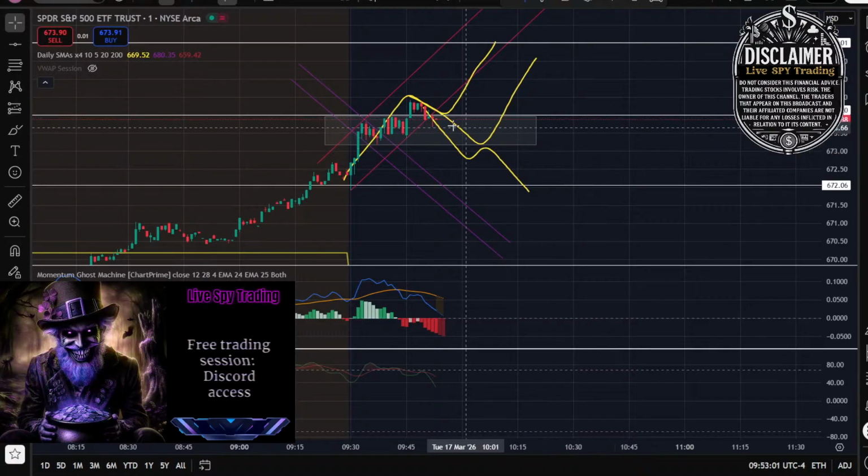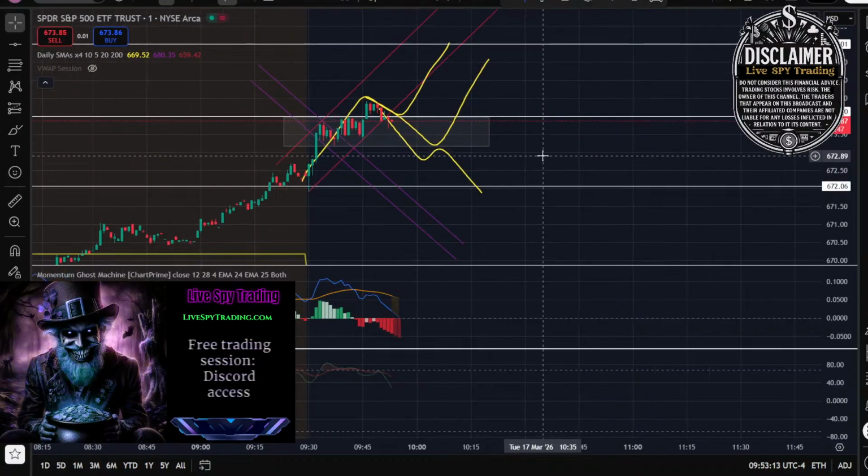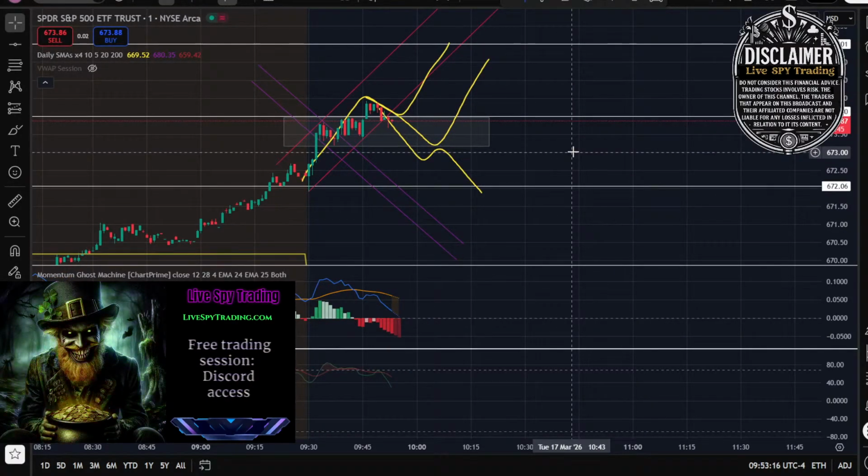If you're the type that likes to play the flexion points, if you like to do 50-50s or flexion points, then you can put a tight stop. You can put a very tight stop on your plays, especially on ones that I draw. There's really only one direction from a certain point here. I'm not saying there's not going to be continuation later, but you'll see it time and time again where the only path is up for the meantime. And then it'll go to a 50-50. And if we get above that 50-50, we're looking to whichever direction, up or downside, right? So if you're playing flexion points, you can put a very tight stop.